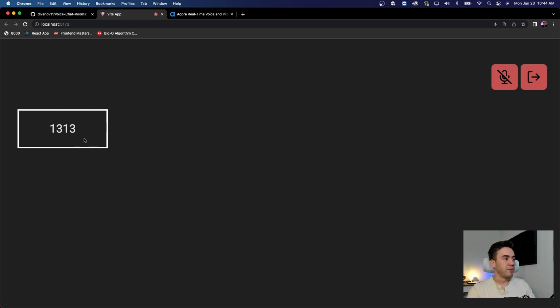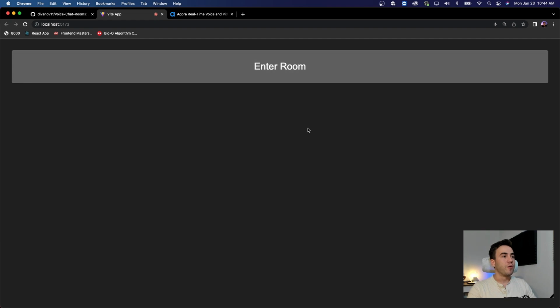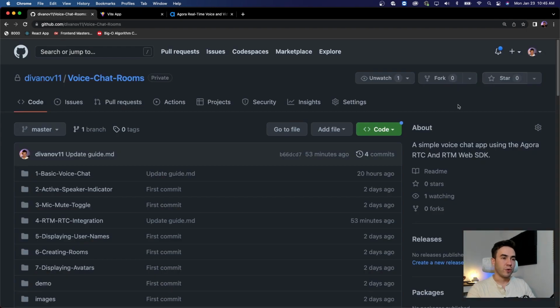So we're gonna use this for adding in display usernames, avatars here, and if we want to later on use this for like admin controls, let's say I created a room and people start speaking out of turn, I can mute them. Agora RTM can signal that data back and forth. So that's what we're gonna do here. We're gonna add in this functionality into our application, and let's just go ahead and go over the GitHub repo, and I kind of want to summarize how RTM works and how this is going to be integrated and where it compares to Agora RTC.